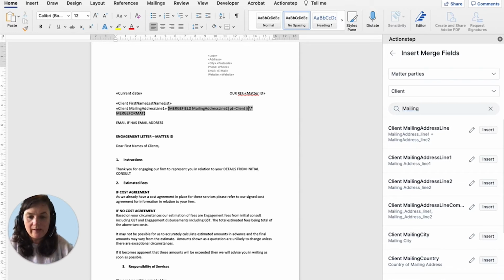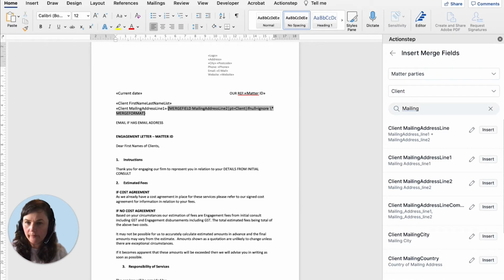So what I would add in here is an if null equals ignore. What that does is if there is no value in that address line 2, so it's blank, we're not going to see stars, we won't see anything at all. However, if it has got an address line 2, then I'm going to see address line 1, space, and then address line 2. Do I want them to both be on the same line?